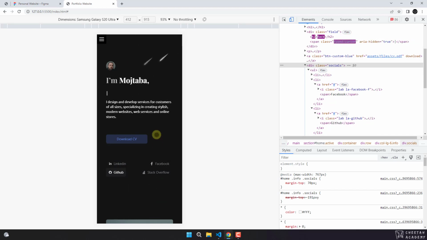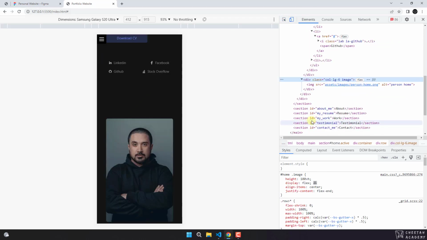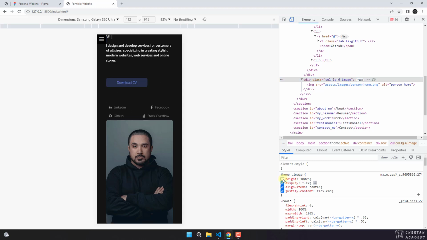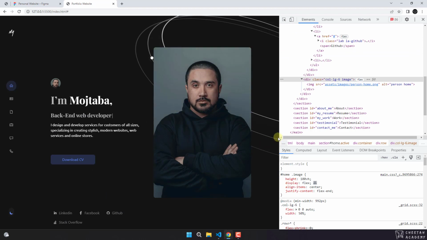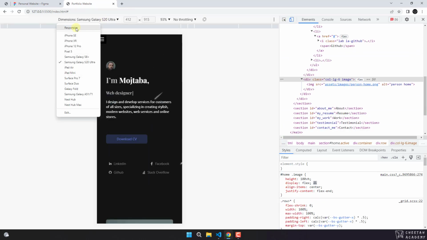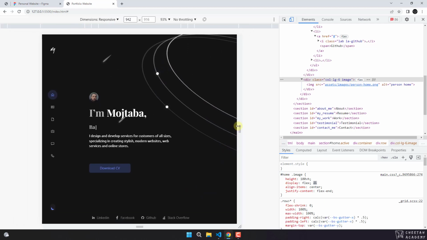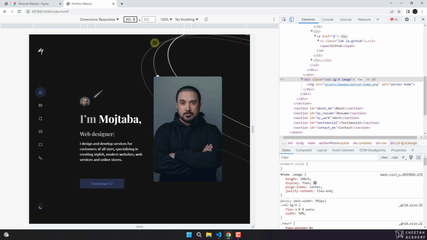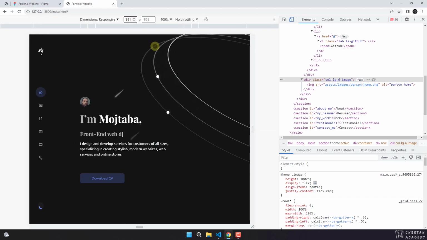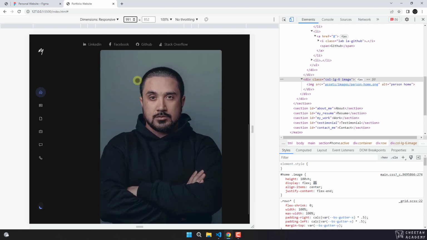After that, look at this picture we have here. Its height is 100 VH. We need to remove it. That is, in responsive mode, we don't need it. When this goes down here, please note at what point it does. If I select responsive mode, this goes down here exactly at 991 pixels. It breaks. It means we have it at 992 pixels, but we don't have it at 991. And it goes down here.